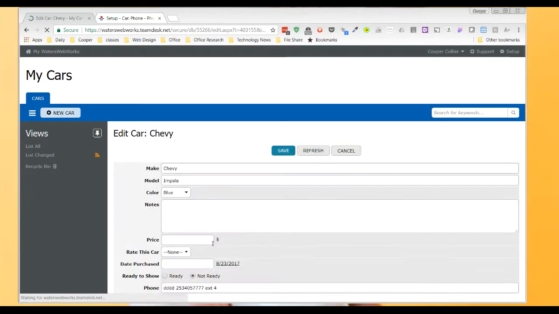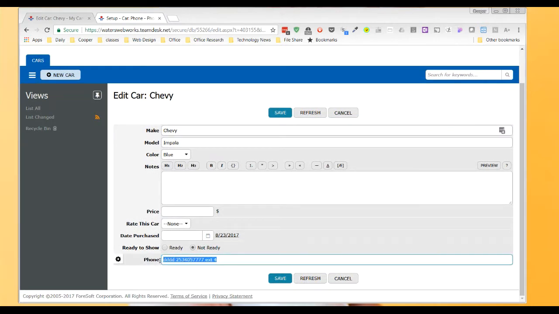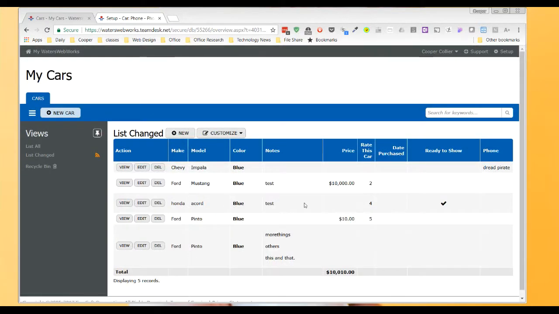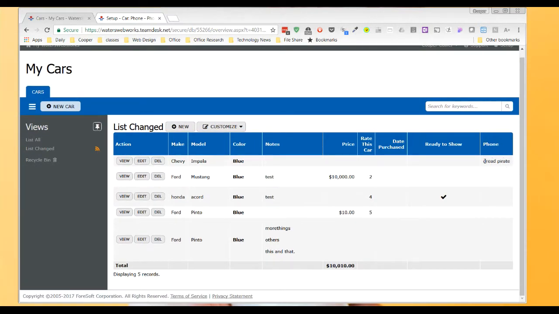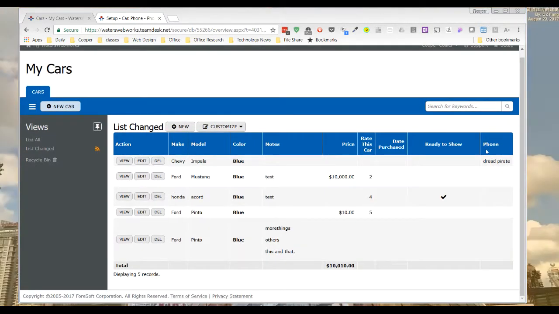If we go and put wildly crazy stuff in there, dread, it's no longer a link, but it let you do it. So you're going to have to cooperate with this column when you're using it and put actual phone numbers in it.